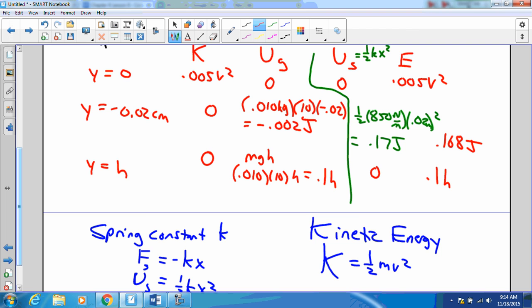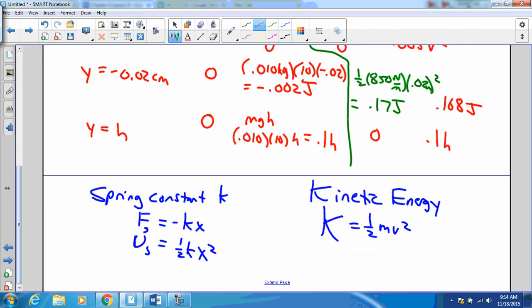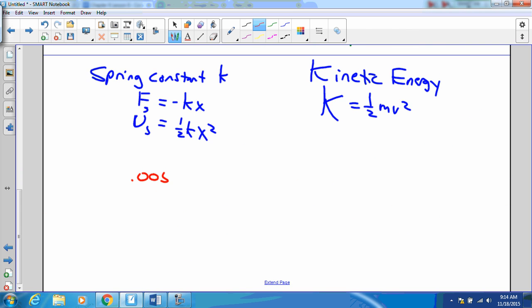So now we're ready to use conservation of energy on our energy accounting chart, and we can set all of these equal to each other. So we have 0.005 h squared from the first line is equal to 0.168 joules for the second line is equal to 0.1 h in the third line. Because they are all equal to each other, we can take any two of them, set them equal, and solve. Yes? Is it v squared for the first one? It is v squared, thank you.